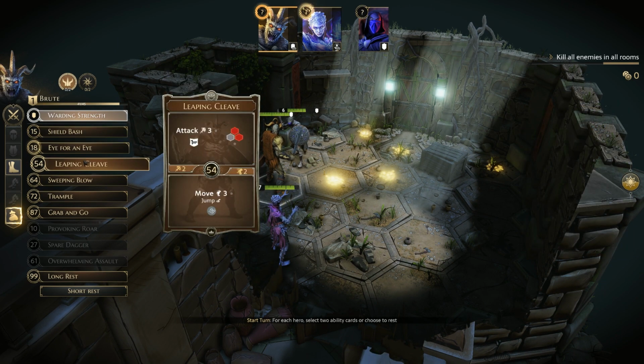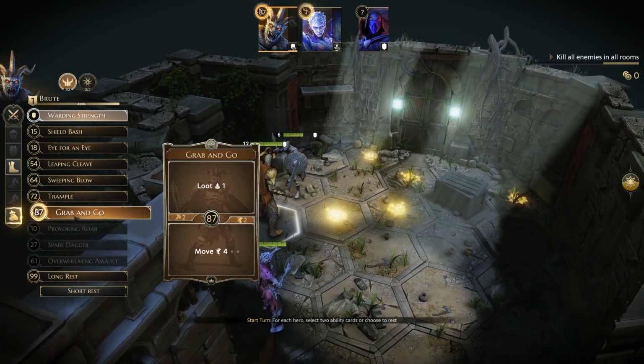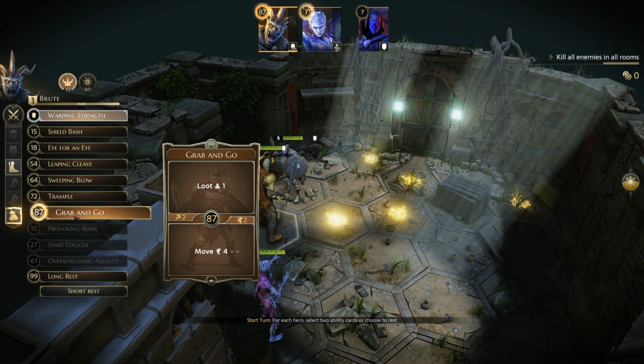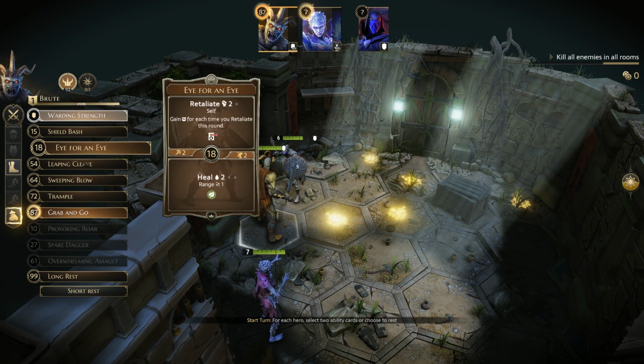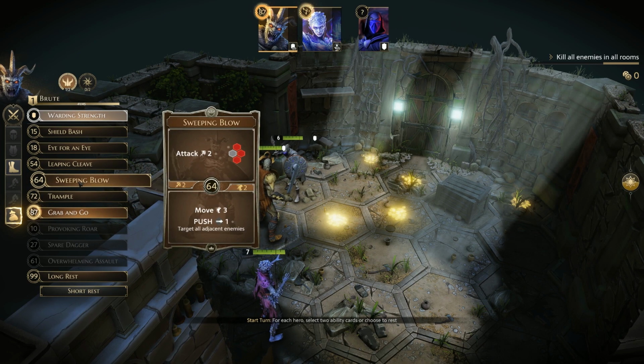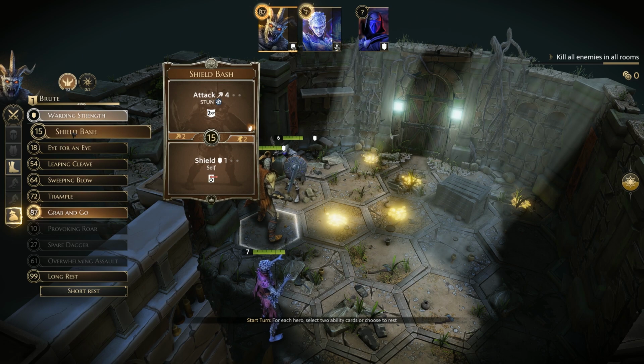Right, for our Spellweaver then, we're going to do them first. We are going to make sure that we have Grab and Go, which is the top one there, loot 1, and I'm going to play that card as the 87 initiative because I want that one hopefully to die. Unlikely that's going to happen, but we'll see. So we need to move 3 jump. That is pretty much pointless.